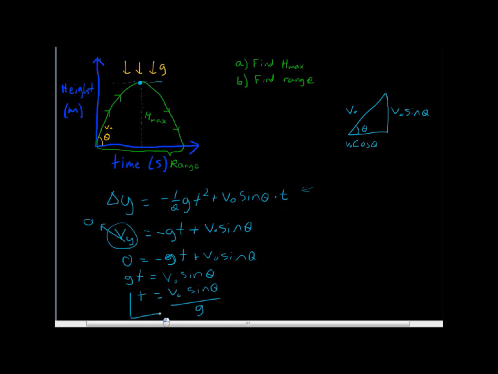So that's the time that we want. But we're not done yet, because although we've solved for the time at which the baseball is at its maximum height, we're not asked to find the time it's at its maximum height. We're asked to find its maximum height. So in order to do that, we're just going to plug this value of time right into here. We're going to plug it into this t squared and this t.